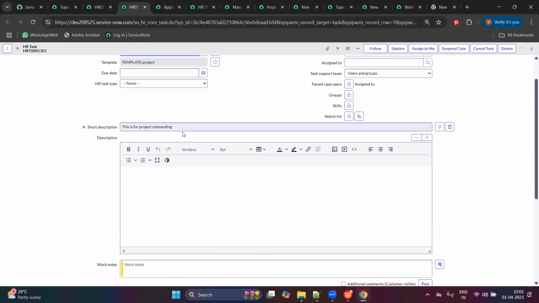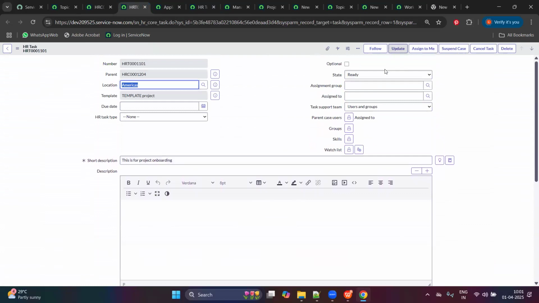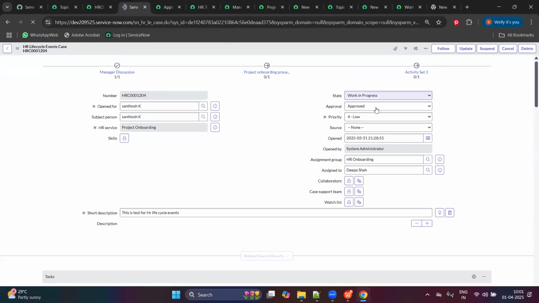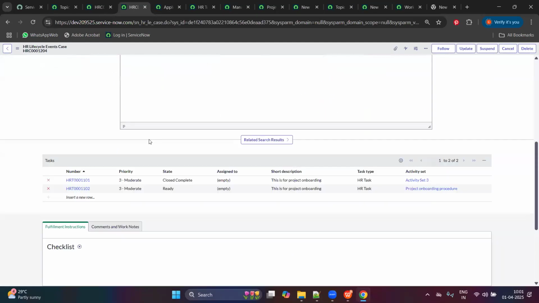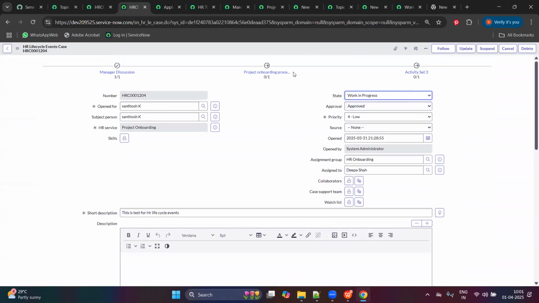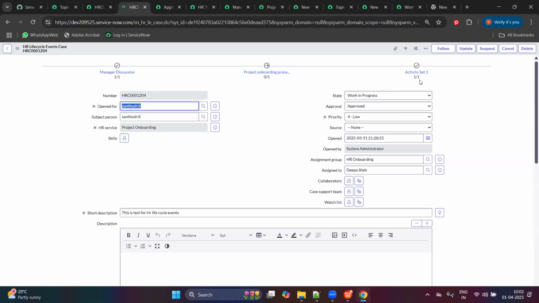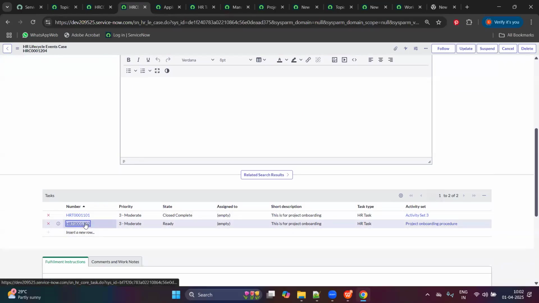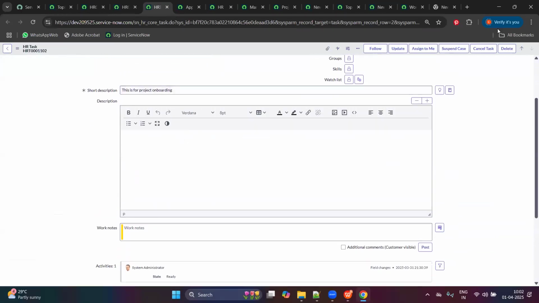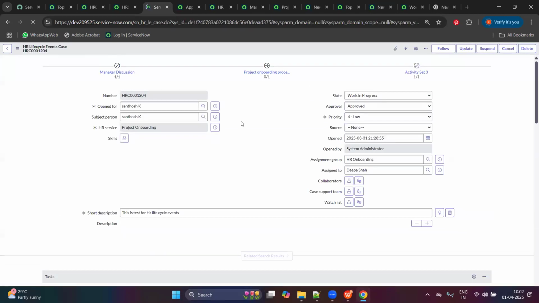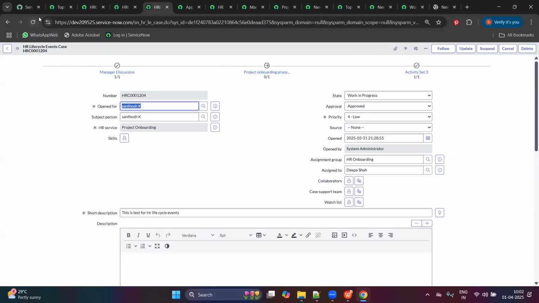So close this HR task directly. This is the template we have used and close, complete, update. Right. So once this is done, this will move ahead, right, to another set, right? If you just refresh this, so this way we can discuss, guys. See, okay, we directly closed the third task instead of the second task. That's the reason. Ignore. This is the second one. We just can close this and update. Entire life cycle will be completed.